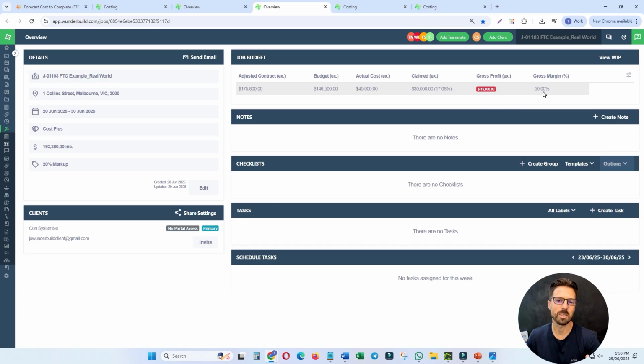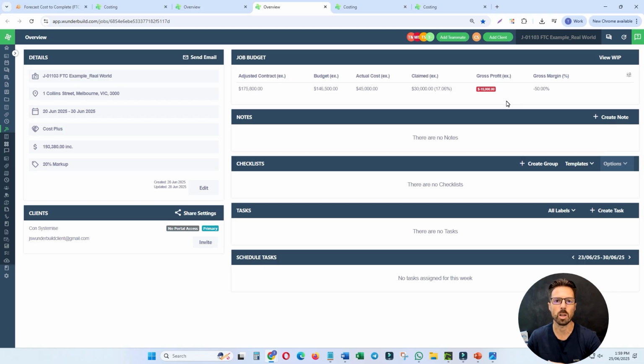So obviously, it's not correct, because this might have been that we've only billed a deposit or whatever. We may have only billed for the first stage and we haven't yet billed for the second stage, but we've incurred more costs. So this snapshot here in this overview screen isn't reflective, and if we're just looking at this, we don't give ourselves the opportunity to look forward and see exactly where we are headed.